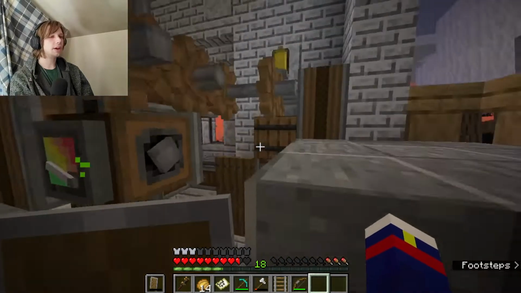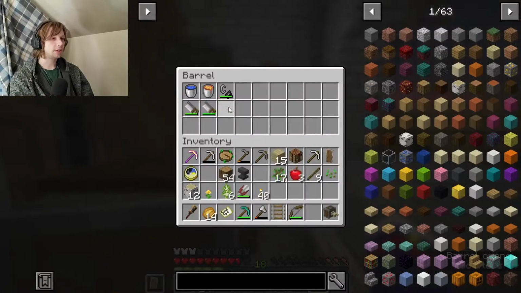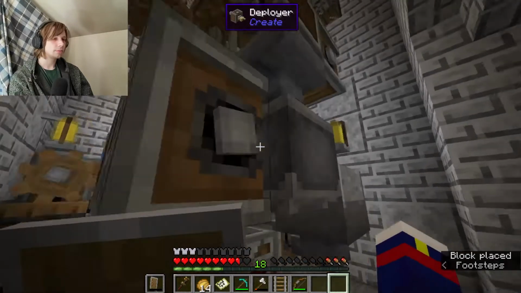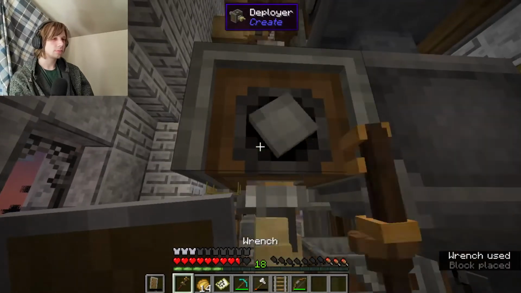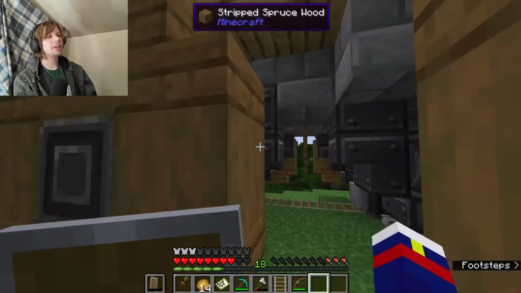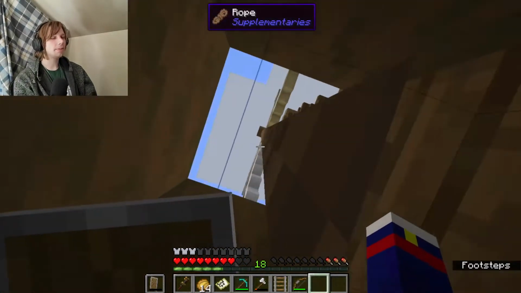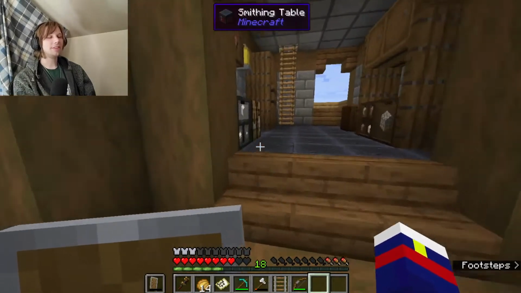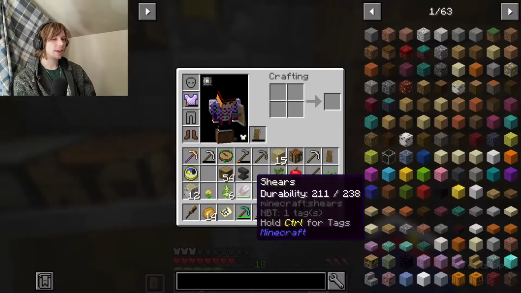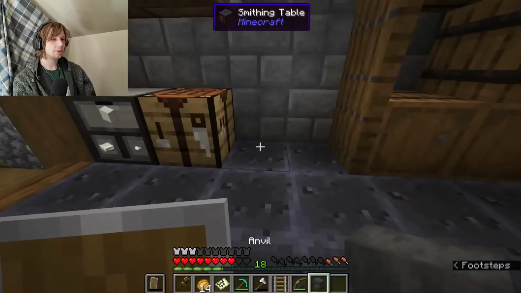And since we are going to be staying here a while, I might as well set up the deployer. There we go. And I just now realized that something that we keep forgetting about is kelp. We still haven't gone to an ocean yet. I think we're gonna do that soon. Yeah, let's put the anvil here.